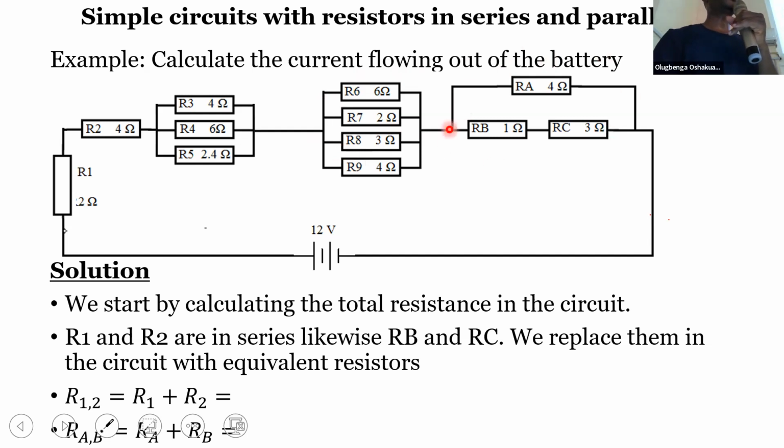For these three, are they in series or in parallel? Series and parallel, or parallel and series? So a smart move on trying to resolve RA, RB, and RC is to start by taking RB and RC to be in series. And now saying both of them are now in parallel with RA.